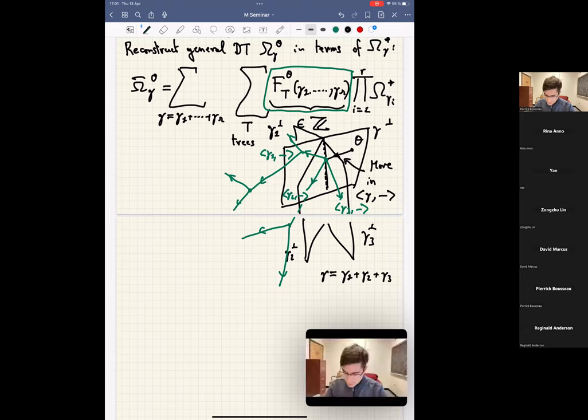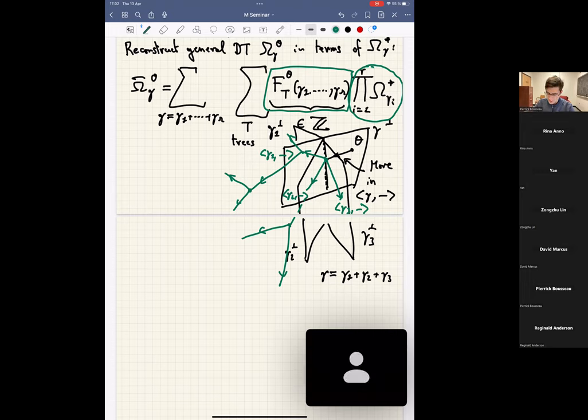Yes and no. I'm not making any assumption about that because I'm not saying anything about what the attractor invariants are. Somehow in this picture, the discriminant locus is at infinity, and maybe it has some contribution which can be arbitrary. I only care about the coefficients which are used to reconstruct the general things from this initial data. I'm not saying anything about determining the initial things. Yes, I understand, so the initial ones are arbitrary. I recall that.